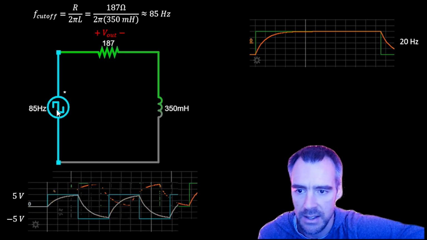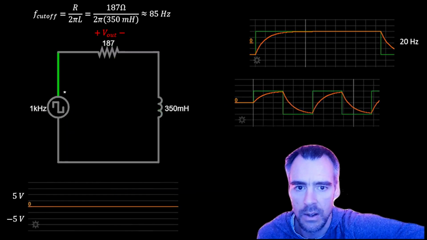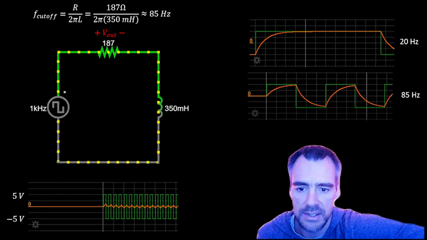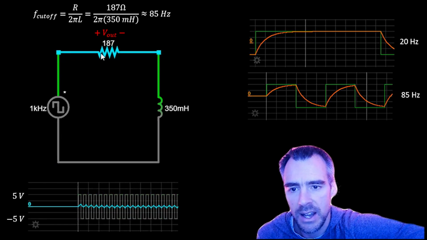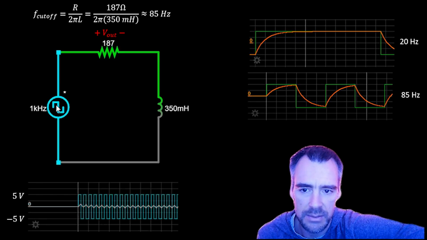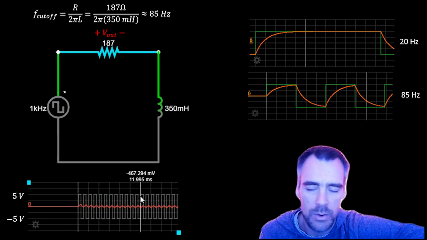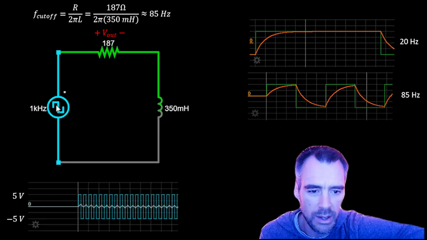So let's crank this up to 1 kilohertz and see what happens there. Okay, so at 1 kilohertz you can see that the voltage across my resistor is trying to follow the voltage across my source, but it just doesn't have enough time. It's not responding quick enough, so it just goes up and down slightly, but it's not really following it. So you could say this is a highly attenuated replication of what that signal is across here. So this wouldn't really be passing, it'd be more rejecting what that voltage is across our source here.